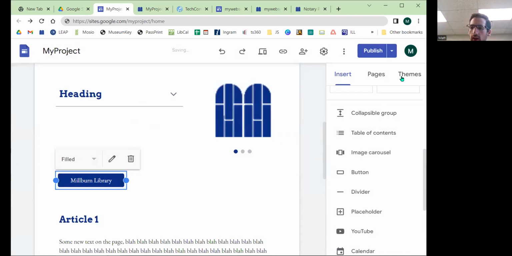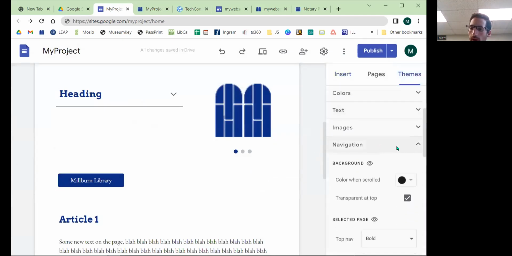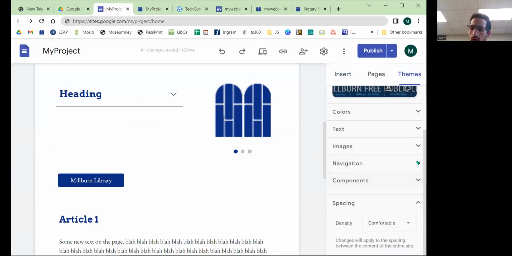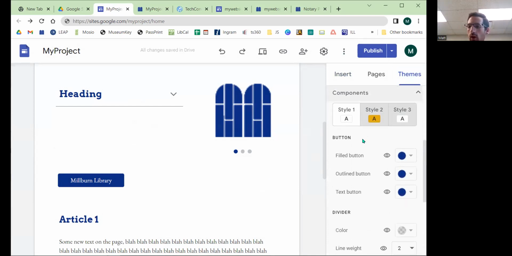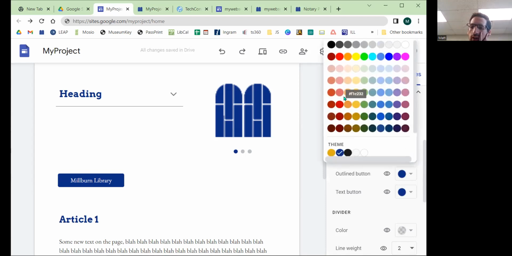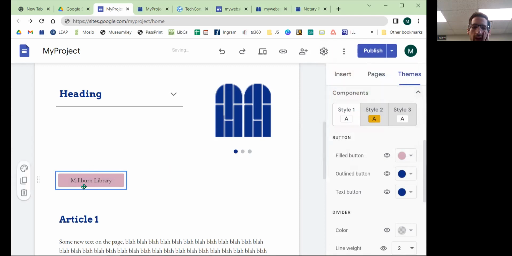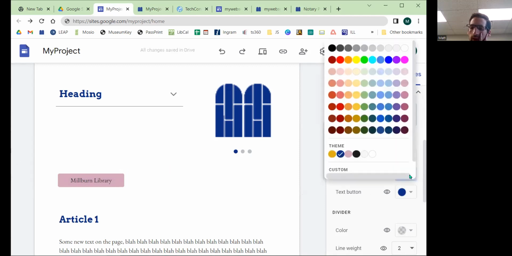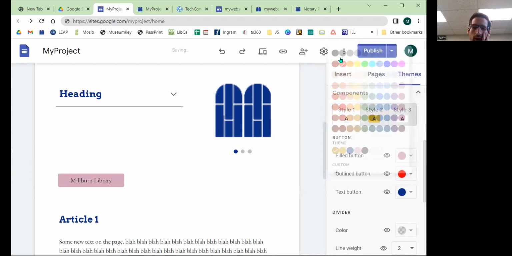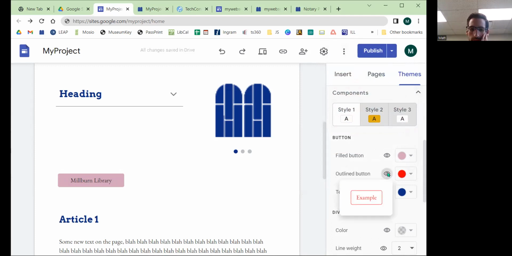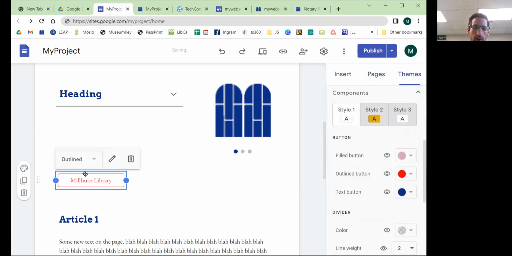And if I wanted to change that, I could come to themes. And let's see. Oh, that was it. Components. Yeah, so in components, button is one of the options. So if maybe I have too much of this blue on my page, maybe I want to do something else instead. So we can customize these buttons as we want, have different effects on them. I think this is the outline of the button. Can't quite tell. But that's if you went into outline mode. So let's go like this. Outline today, that's changing that theme instead.